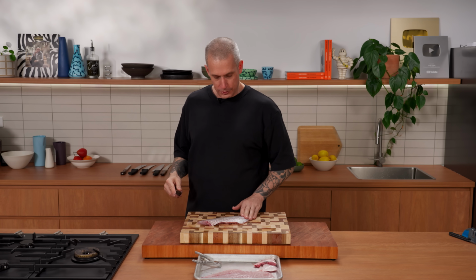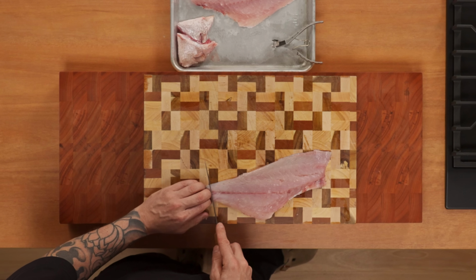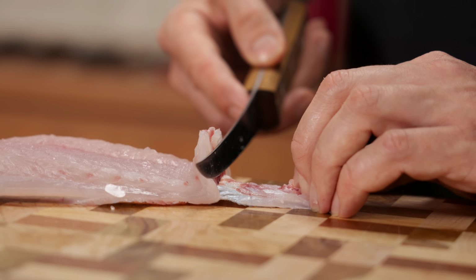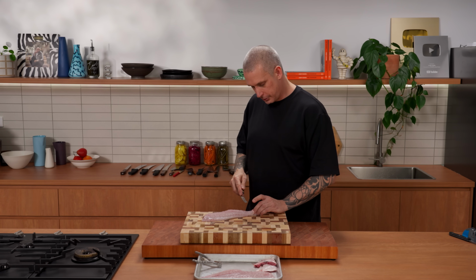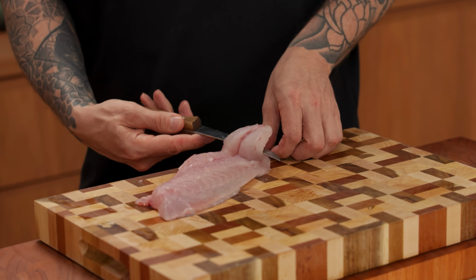I'd keep the skin on most of the time if you're gonna pan fry it. If you do wanna take the skin off, however, sharp knife, you're gonna bring the fillet nice and close to you, and you're gonna cut down at an angle until you reach the skin. Once you're at the skin, you're gonna run your blade at a slight angle. I'm gonna really exaggerate this, but you're gonna slight angle down. What that does is keep it as close to the skin as possible. Very slight angle down until you get about 3 blade lengths into it.